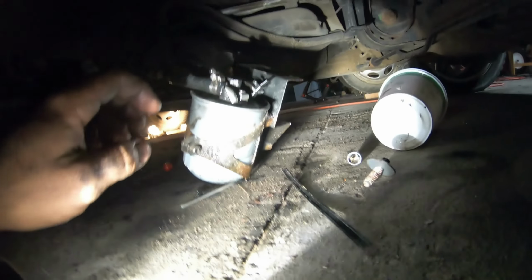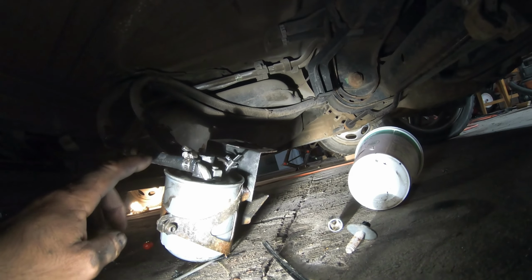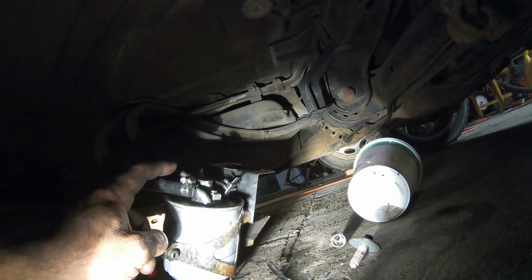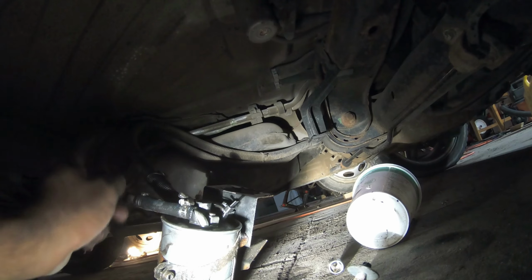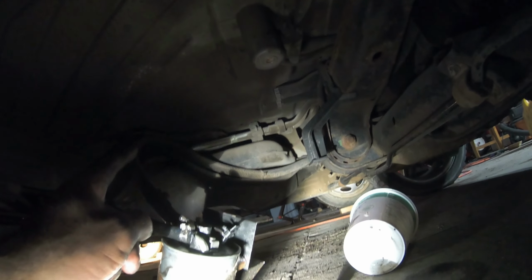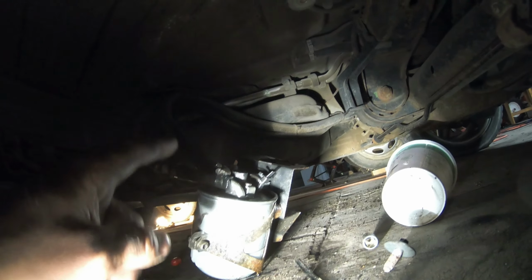If for whatever reason you're worried about it and you want to get the air out of the lines, right now the fuel is coming in on the big one, and it's going back out on the small one, I think. Yeah, big one coming in, small one going out. You see those lines there? They loop back up, come down, go up and back down. And even where the fuel filter and water separator was sitting, it wasn't the highest point.